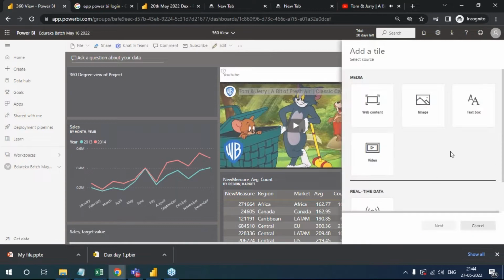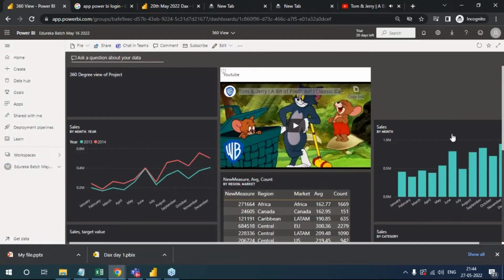Here you have an option. From here you can place web content, image, text box, videos and all. And I'm repeating, placing video purely depends on your IT guy. If he allows you to do it, then you can pretty much do it. Otherwise you cannot.